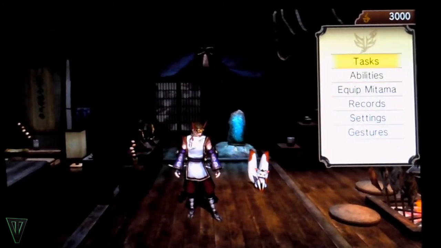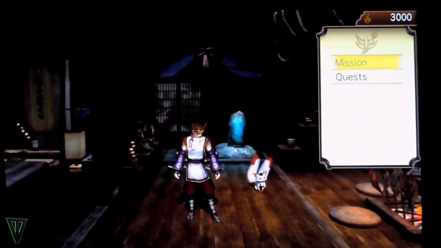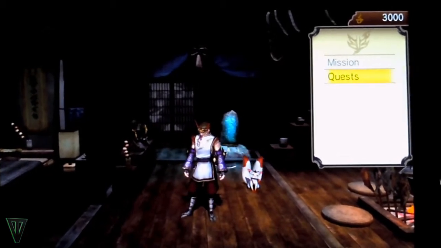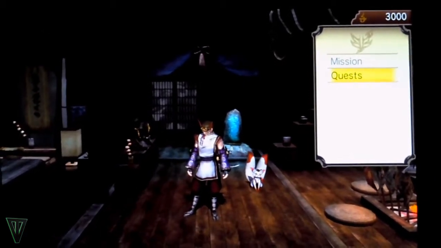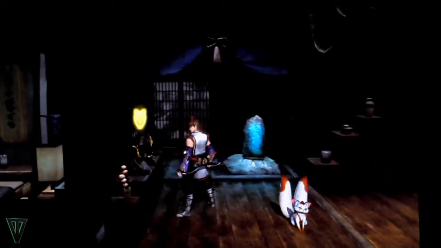Whatever. And let's skip these two real quick and go to tasks. These are where your missions and quests are lined up, and I'll show you that in a moment, how the layout for that is. It's very easy to follow, very self-explanatory. So let's focus on the character real quick, and we'll go on from there.